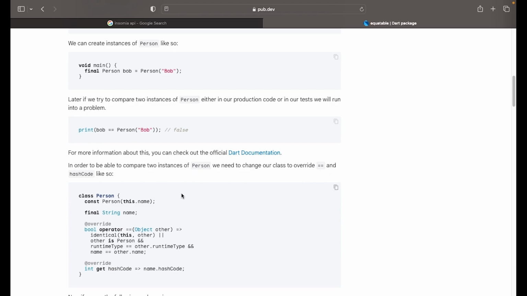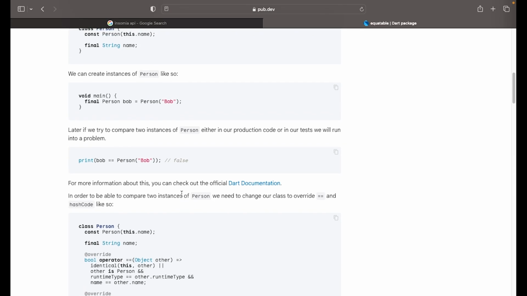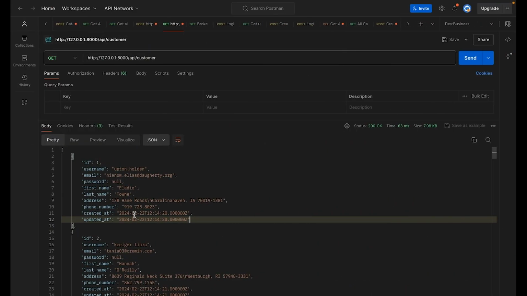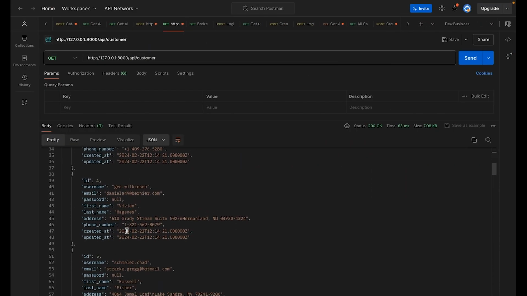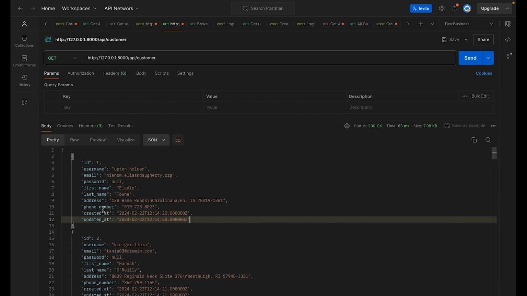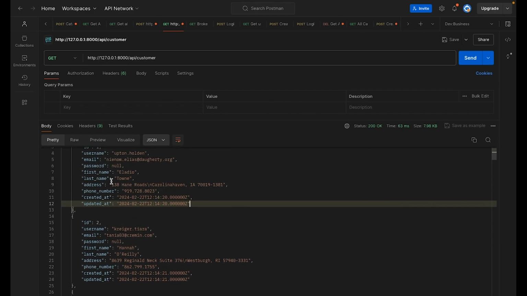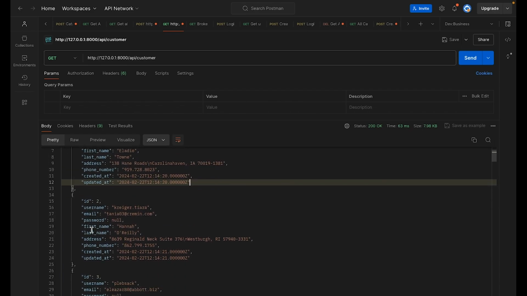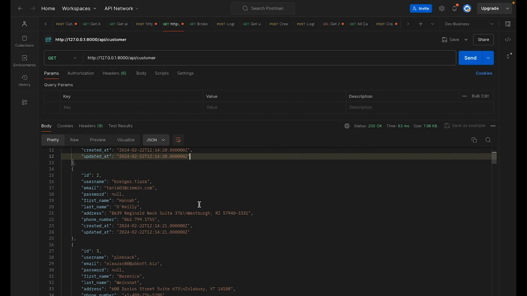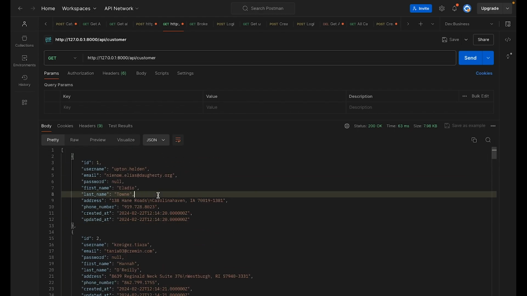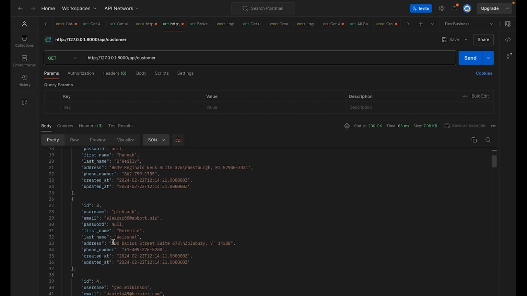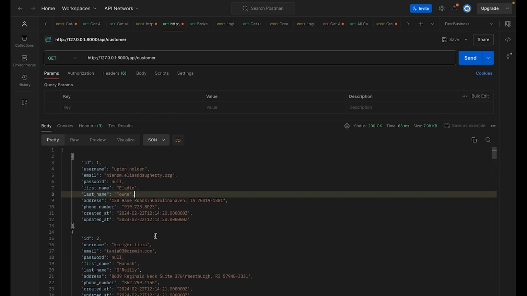This is very important kwa sababu for scenario yetu, let's say here Postman we're listing out a list of customers. So with equatable inaweza ku identify kwamba kuna a difference between this first one and the ID1 and then ID2 and then ID3. So it helps us to identify that, and it's very important, especially tutapokuwa tuna deal na managing states, ku identify which one changed and ipi haijabadilika, ipi imebadilika. So we have to use equatable.